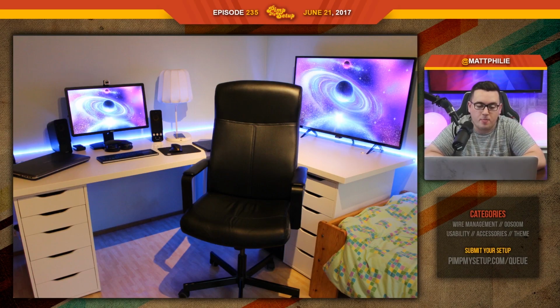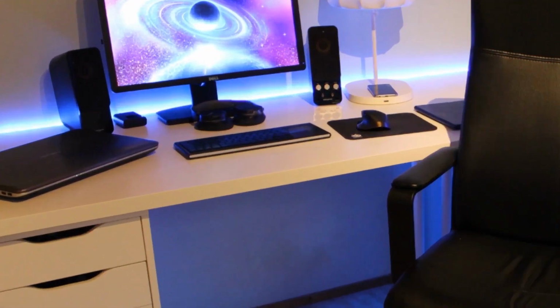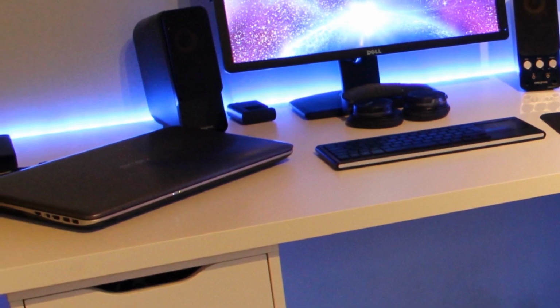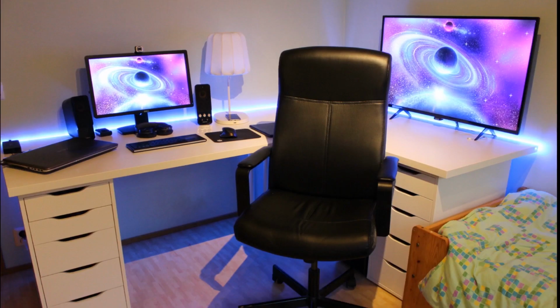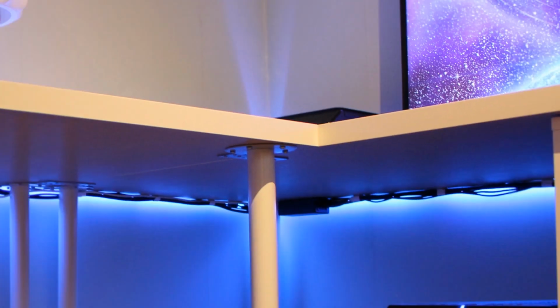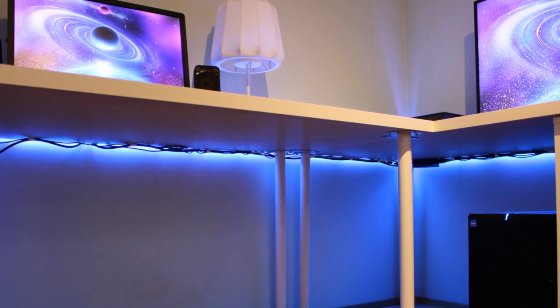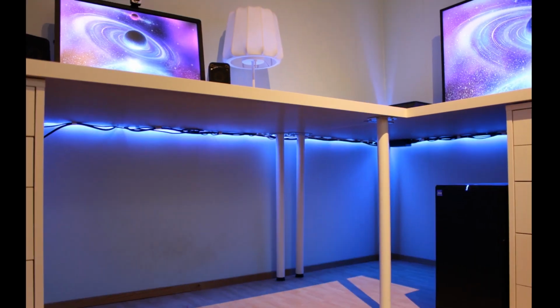I don't like the laptop where it is. If you're only using it for school, why are you taking up such important real estate for your main setup? I think that's stupid. I'm probably going to say this a lot, but in the corner you could actually get a little riser for the printer. Put the printer on top of the riser, and underneath you could slide the laptop, and then guess what? It's time for school, dude. Just slide it out. You're good to go.